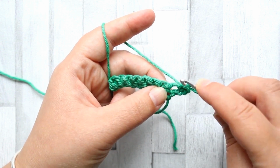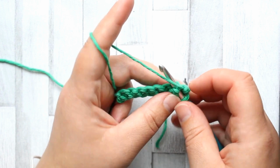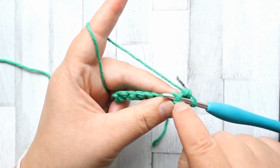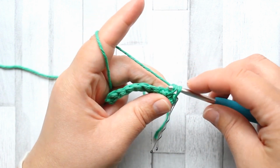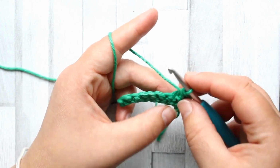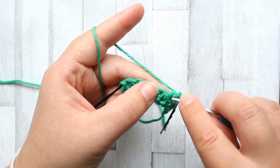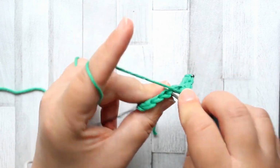So you're essentially going into the same space that you made your last stitch and pushing through to the other side. I just try and make sure I bring my yarn down so it's kind of in between the loops there and the next part of the stitch there. Let's do that again. So I'm trying to just bring my yarn down so it sits there. Then yarn over, pull up a loop, yarn over, pull up a loop. So it's just a single crochet made around that front post. Then in the next stitch, which is here, we make a single crochet. And repeat that all the way across. So single crochet, next stitch is a front post single crochet. Then the next stitch is a single crochet.